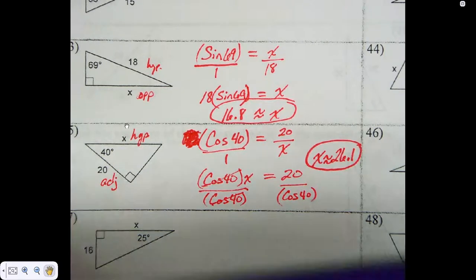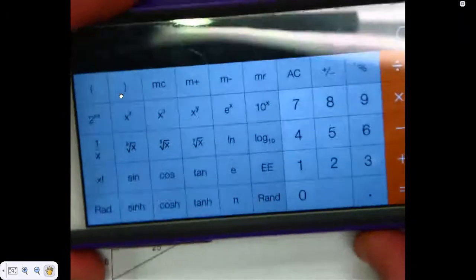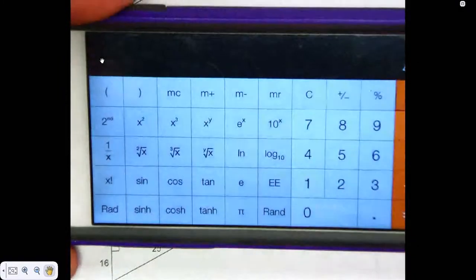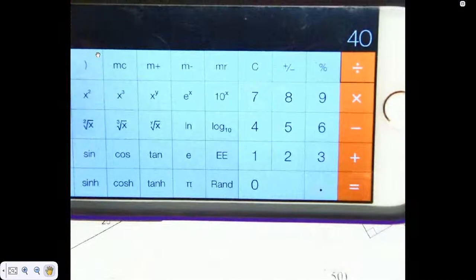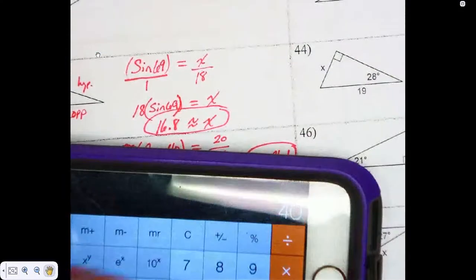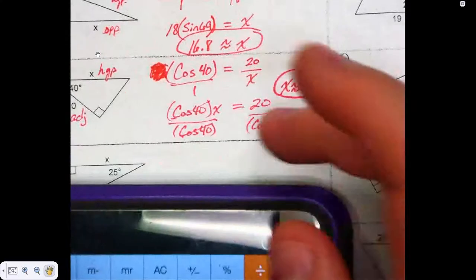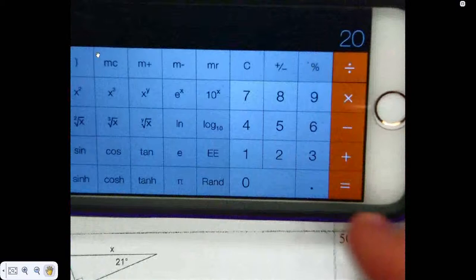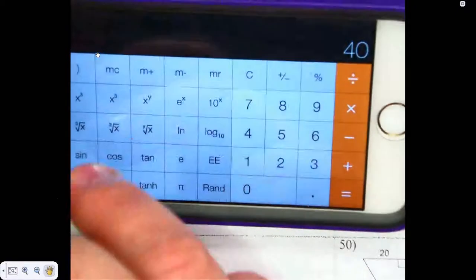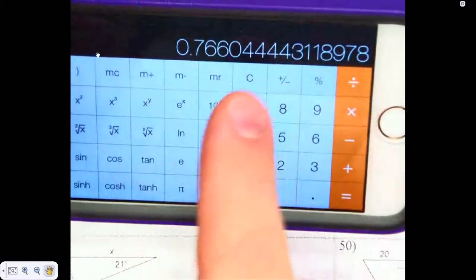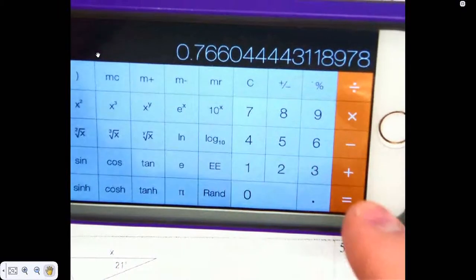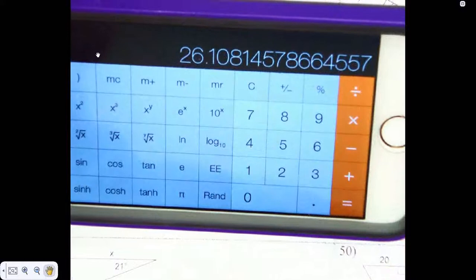This one kind of gets messed up because you've got to remember where you're at. Okay? Like when you're doing this one here, what do we have? 20 divided by cosine of 40. So I'd go 20 divided by, and then I put 40 in, and I press cosine. What that's shooting out right now is what the cosine of 40 is. So that's not 20 divided by cosine of 40. I have to then do one more thing and press what? Equal. Does that make sense?